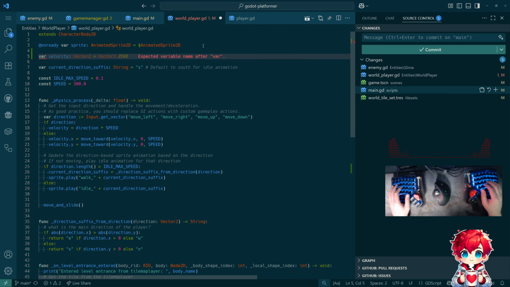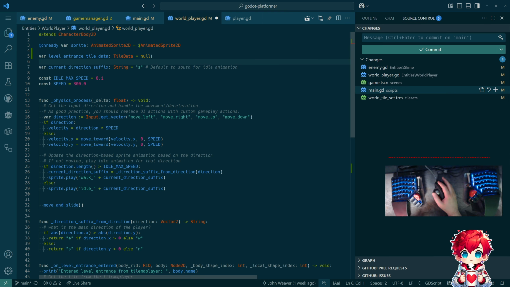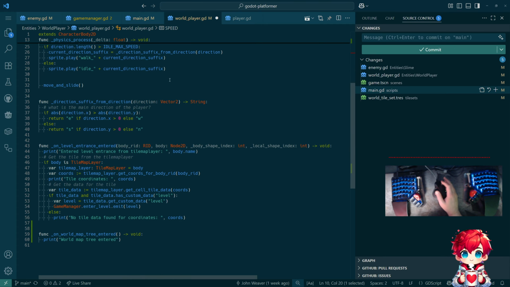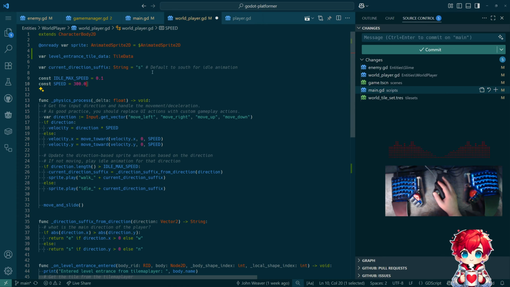So we say var level entrance tile data. If I don't set it to null, can I just do this? Yeah. What do we think? Is it better just to not assign it a value?